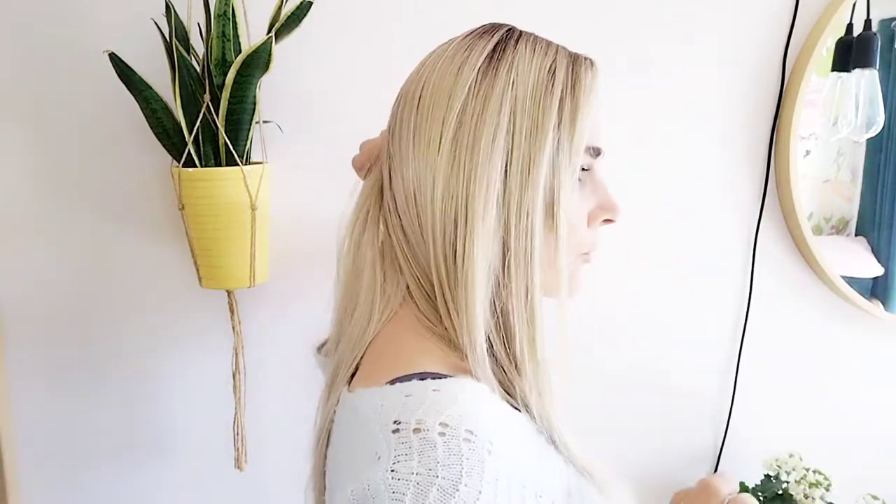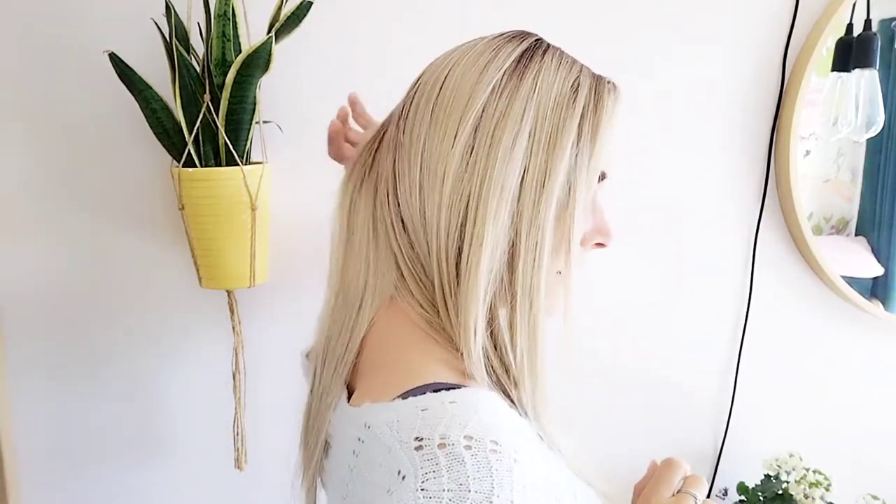Fit-wise, Valtrace normally runs big on me. I have a 21.5 inch circumference. This one still does run big. I do have gapping quite a bit at the back — I don't think you would know there is lots of gapping here. But for some reason, this cap still hugs my head really nicely, and therefore it's comfortable, it looks natural in my opinion, and I don't even need to wear a wig grip with it.